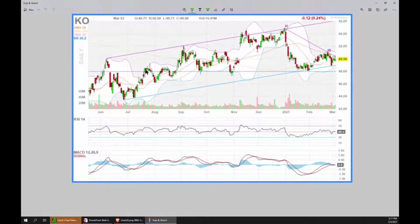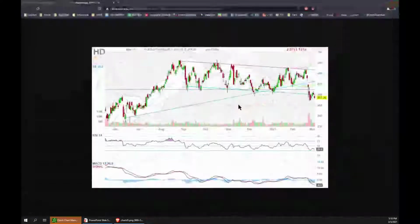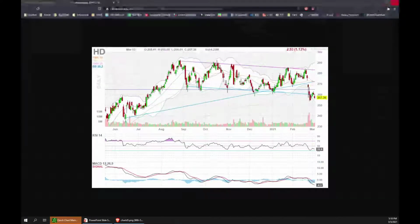So yeah, I don't know. It looks like it's all over the place, but this range is like nothing. I mean, look at this. This is a $10 range on this. The problem with this is there's no IV on it, so it's very cheap positions, which is good or bad. If you want to run it as a synthetic covered call, it's not that great because it just doesn't move. This is coronavirus, and then it's just chopped in this $2 range the whole time since then. So, anyways, that's it, guys.